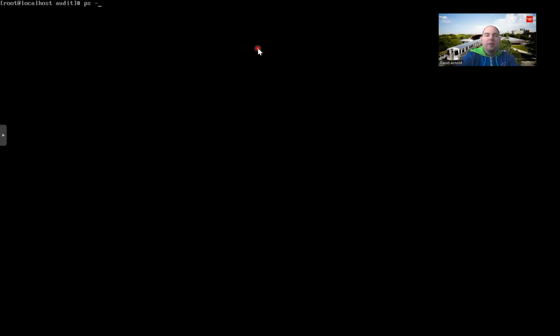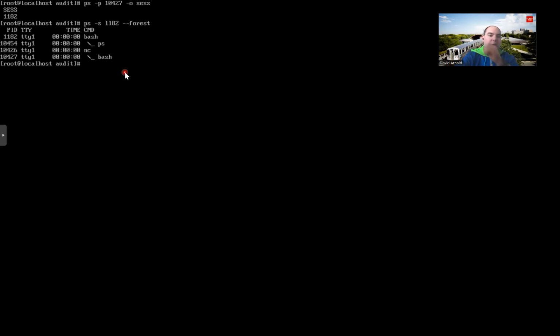We're going to find out what the session is. We get the session number, which is 1182. Then we use that information to draw out a forest, and we can find out more. Here we see netcat and bash.